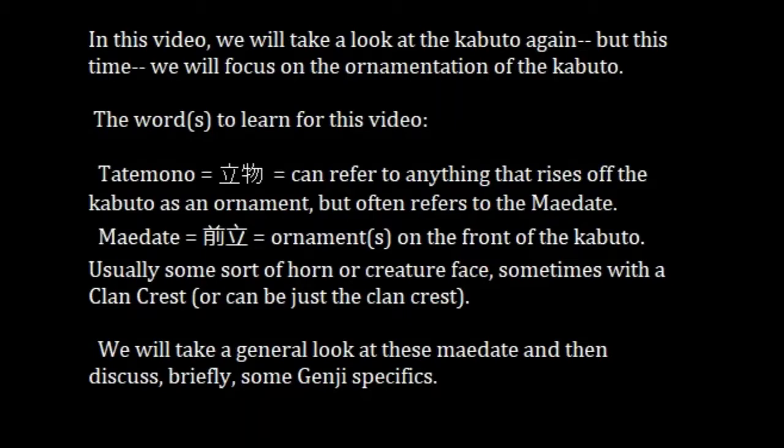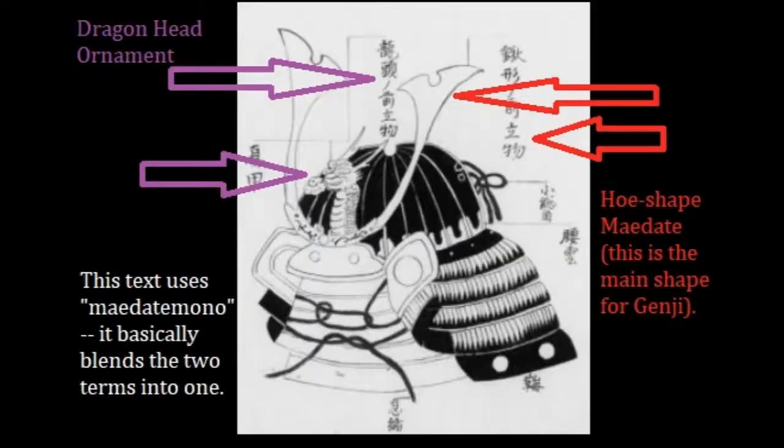We're going to take a general look at the concept of the Maedate, and then briefly we'll go over some specific Genji. Okay, so if you look at the image on the screen, we're starting off with a very standard, stereotypical commander helmet, so to speak. And this text actually uses Tatemono. So remember I said it could be Maedate or Tatemono. Well, this actually uses Tatemono.